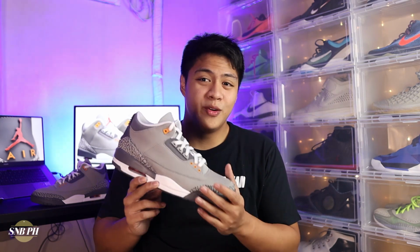These are probably not everyone's cup of tea because they aren't an OG colorway, and these aren't super hyped up like a pair of black cements or white cements or even the UNC Jordan 3s that dropped in 2020. But if this was something that you missed out in 2007, or if you're like me and you genuinely just like the shoe for how it looks, then you shouldn't have much of a problem getting these. They are available over at Nike Park and at Jordan Manila and at Titan as well. So since they are still available in stores, I do highly discourage you from buying from resellers because you really can just get these for retail.